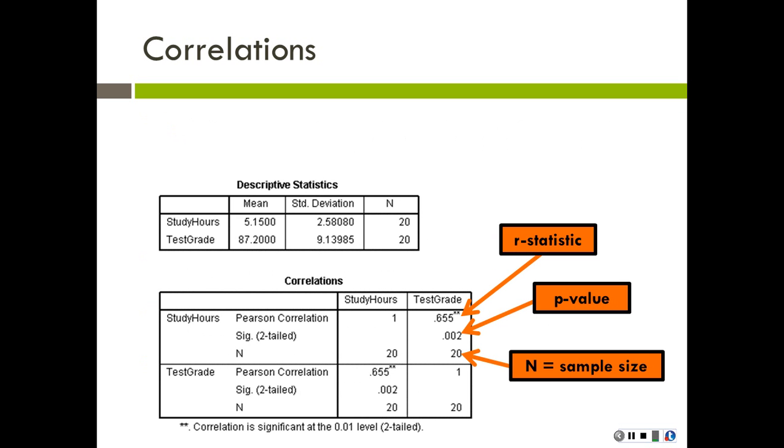That's all you care about: here's my correlation coefficient, and yes, it is significant. In fact, it even stars it for you. It puts little stars on it. One star means it's less than 0.05, two stars means it's less than 0.01, and it tells you that down here. Two stars.